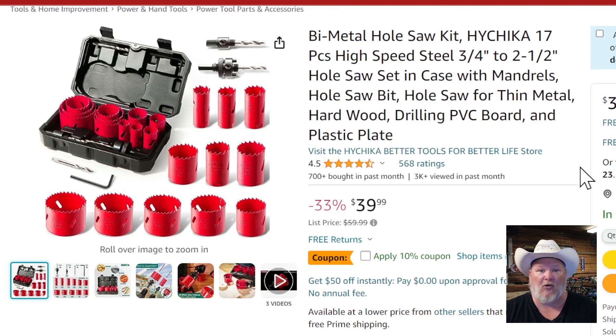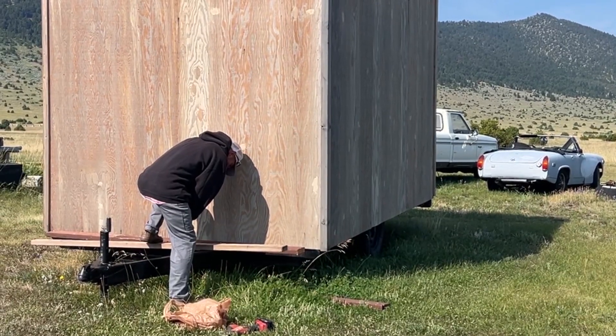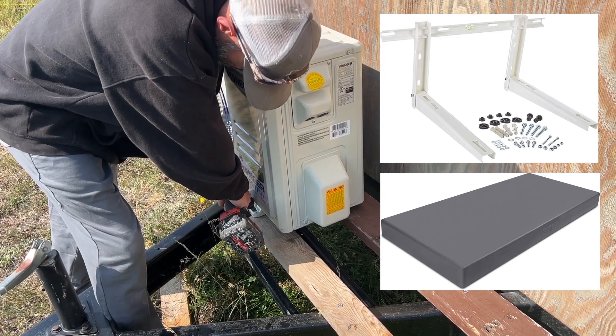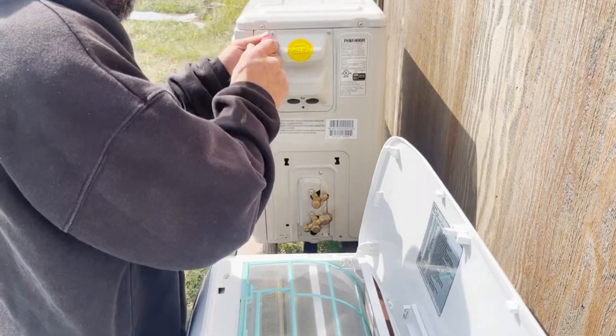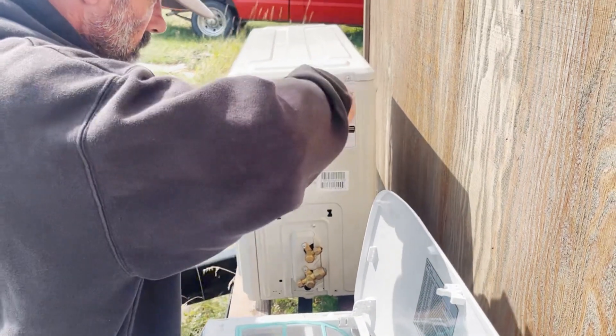You'll need something to cut that hole with — a basic hole saw works for standard walls, but for brick or concrete you'll need masonry bits. For mounting the outdoor unit, you can use a synthetic pad or a wall mount like this if you're doing it in a traditional home or apartment. Once your unit is installed, remove the service covers for the manifold inlets as well as for your power line connections.